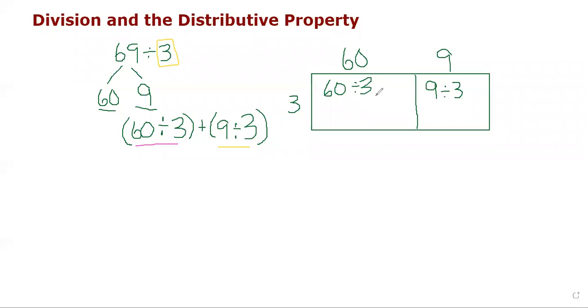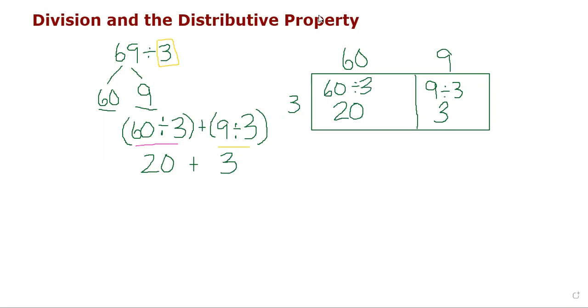We've got this. Now, let's look at 60 divided by 3. I know 3 goes into 6 2 times. And then I add my 0 in, kind of like dividing by tens. So now I have 20. So 60 divided by 3 equals 20. I'm going to write this down over here underneath my written equation. And now I'm ready to go back over to my area box model and divide 9 by 3. 9 divided by 3 is 3. So my answer there is 3.